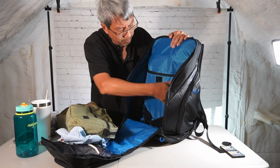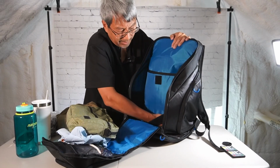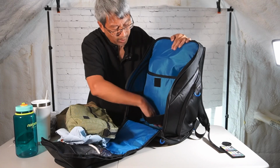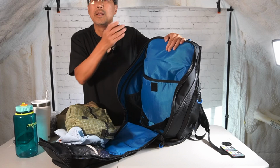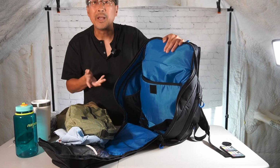The back has this padded pocket. While it's not suspended, it kind of is because of the way the bag is constructed. Here I put any work gear if I need to.